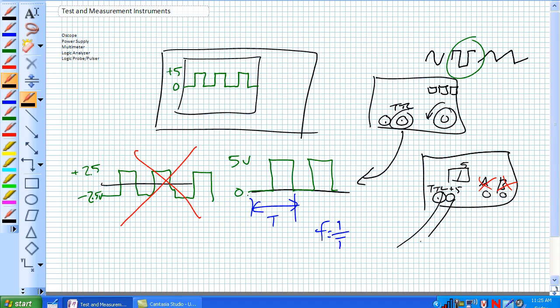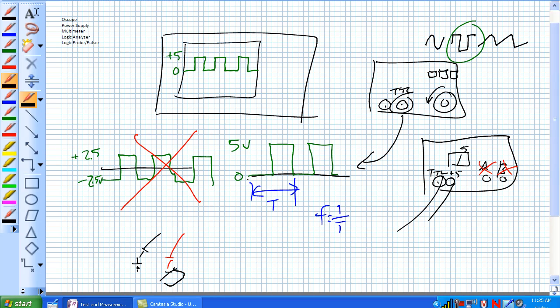Perfect discussion now for the digital multimeter. We can use a digital multimeter to test logical values. Let's say we place our black probe and our red probe. And again, where's our black probe hooked up to? Ground. And let's say the red probe is hooked up to the pin of the fixed function integrated circuit that we wish to test. If it shows a value of plus 5 volts, we would expect that pin to have a logic value of 1. If, however, it shows a value of 0 volts, we would anticipate it would have a logic value of 0. So a digital multimeter can be used as a means of testing your inputs and outputs for your circuits.